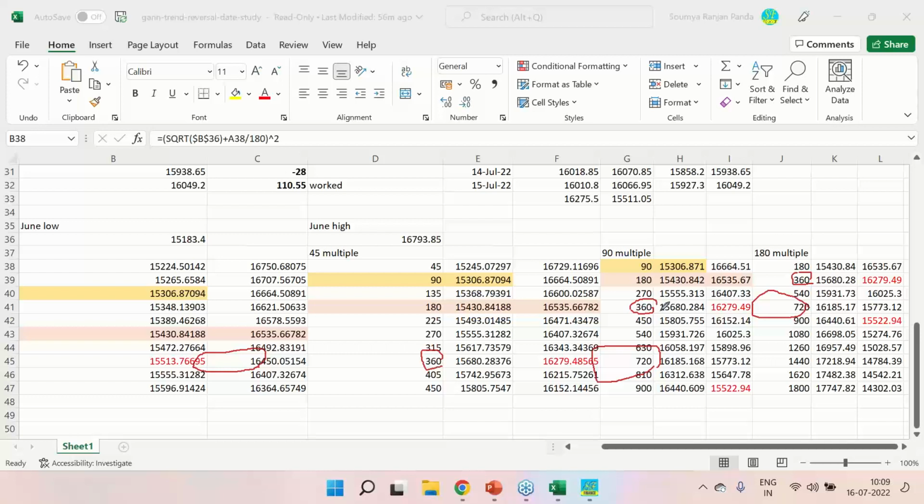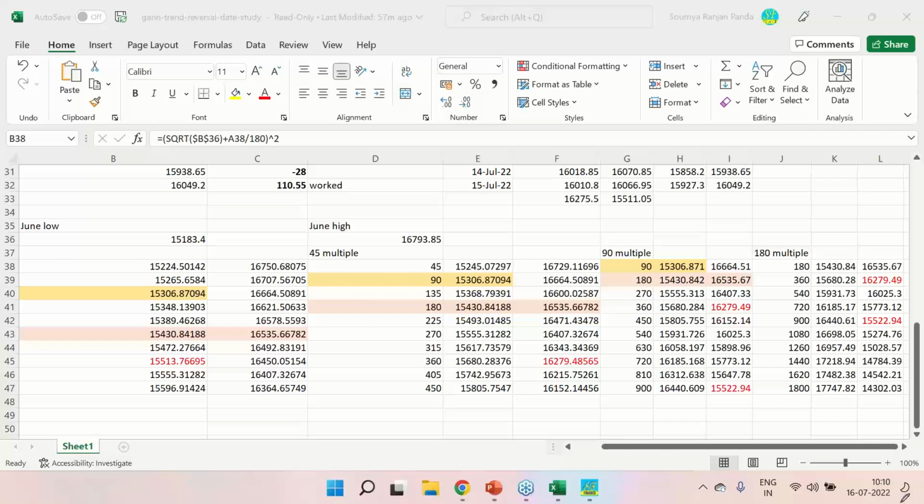This calculation has been done in the June data. I did not tell the market to fall from there, and I did not tell the market to rise from 15,511. Who told this market to rise from here, fall from here? Simply, Gann is telling. Gann is no more, and Gann is not an operator. All operators are using this? No. See here what happens.